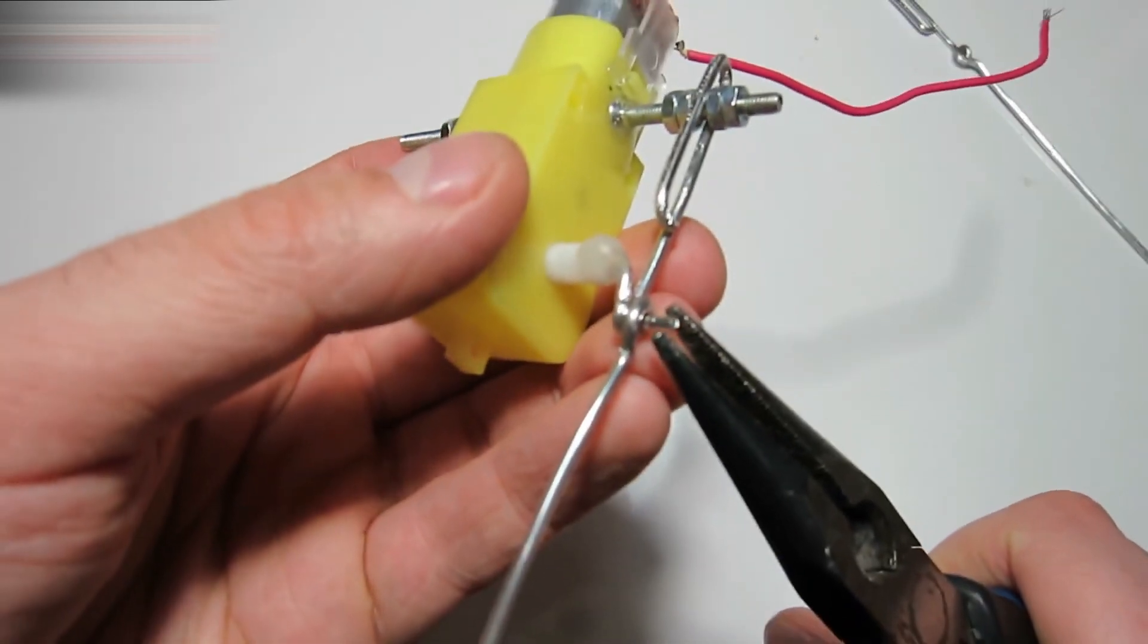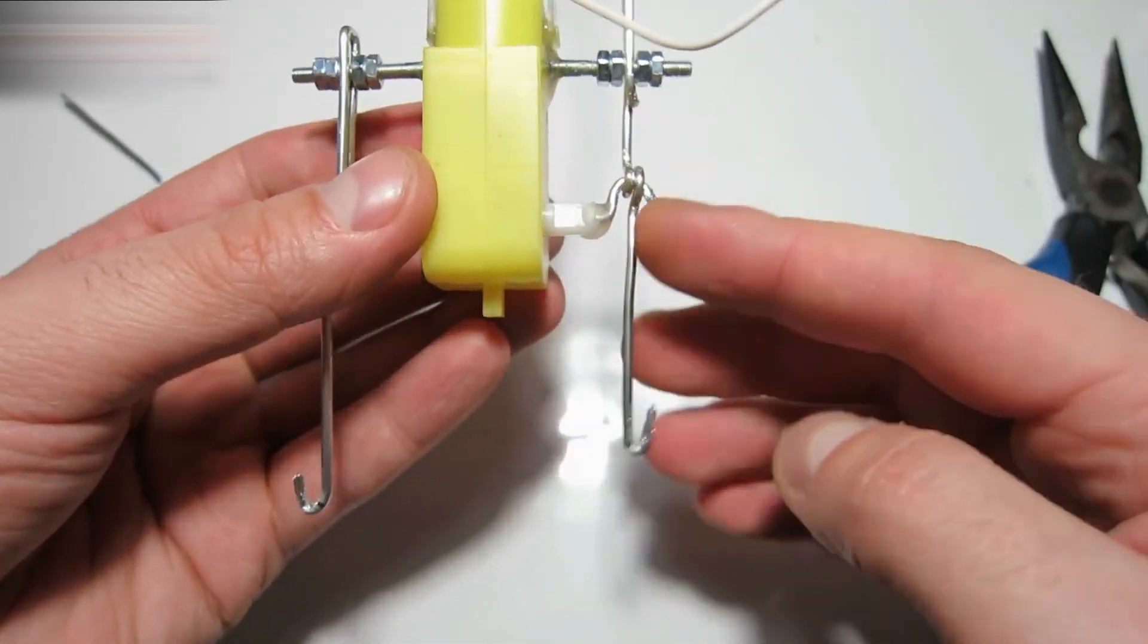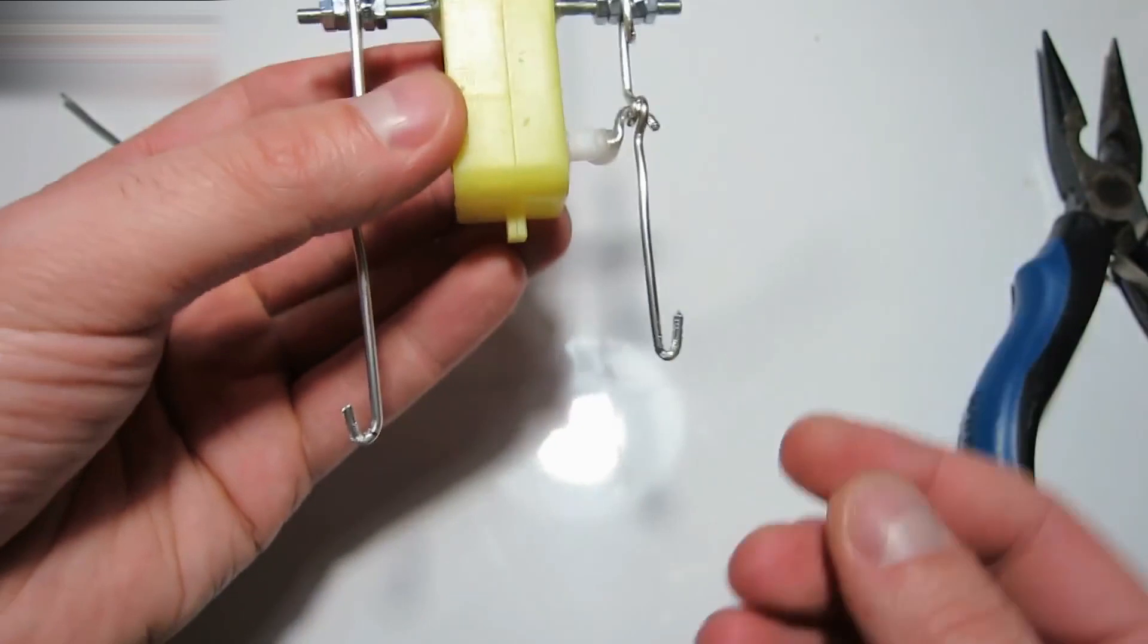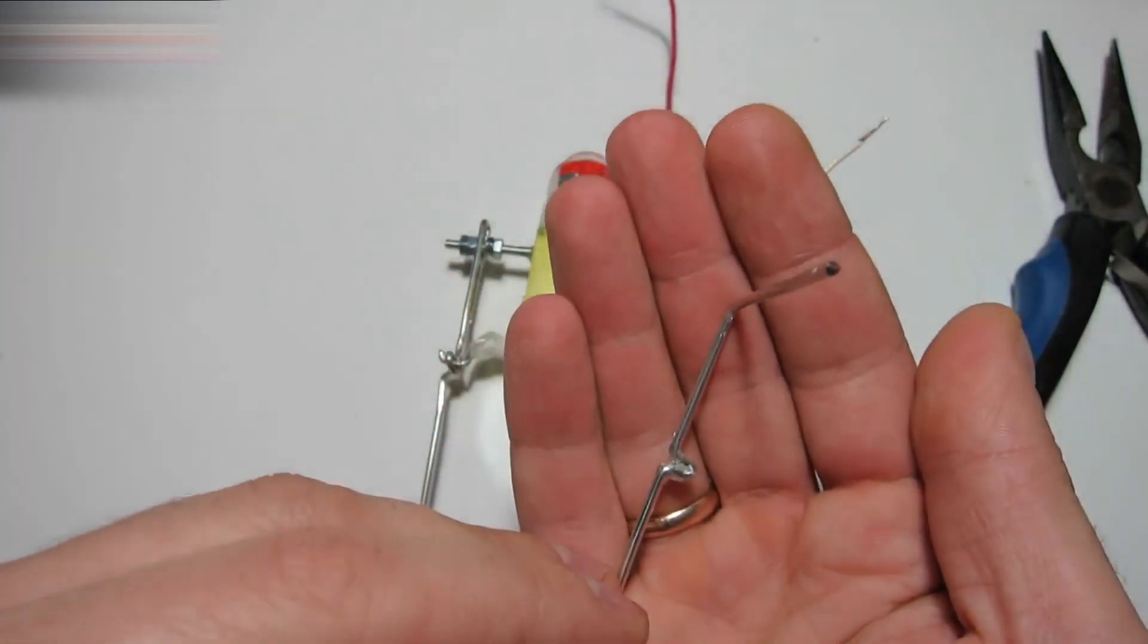Bend the wire up like this here. The legs should be about four centimeters long and bent up like this a little. The feet should look like this. Attach them here.